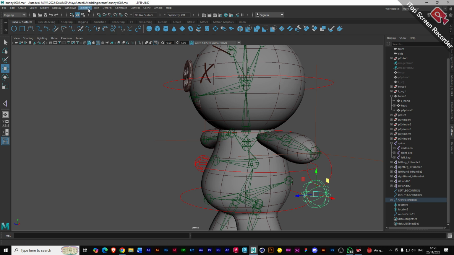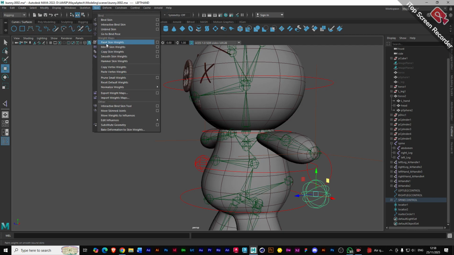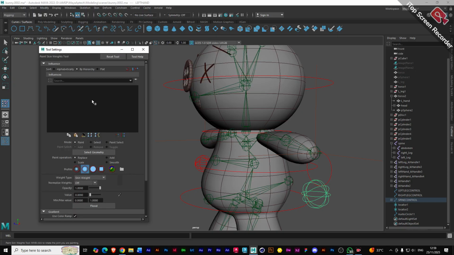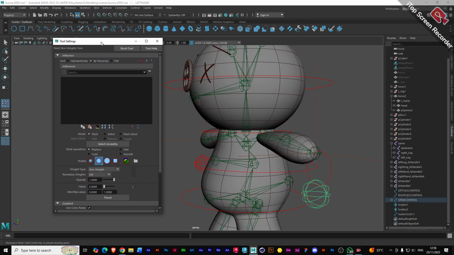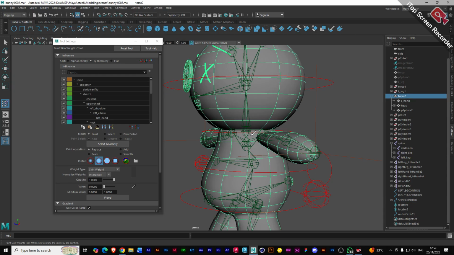So this is where you get the paint weight from. Under skin, we have the paint skin weight. It is a tool. Once you select the menu here, it brings out the paint tool menu. What you need to do now is select what is being painted, like the skin or the body of the person. So my own is where are you? Torso. So this is it. So that's the rabbit's body, not my body. And I want to reduce the spine.